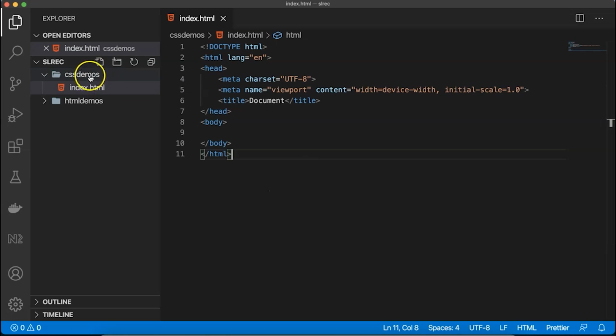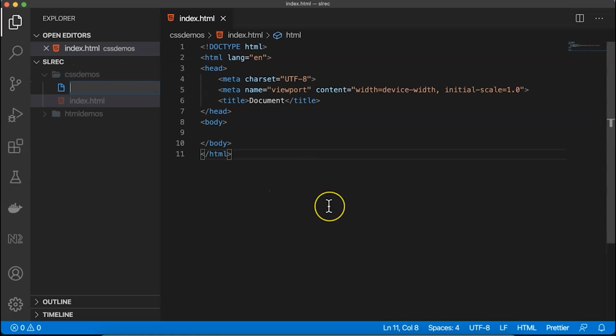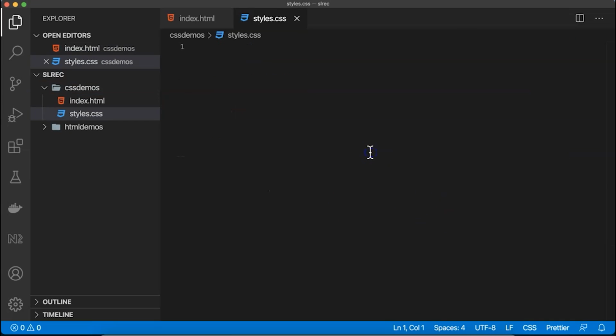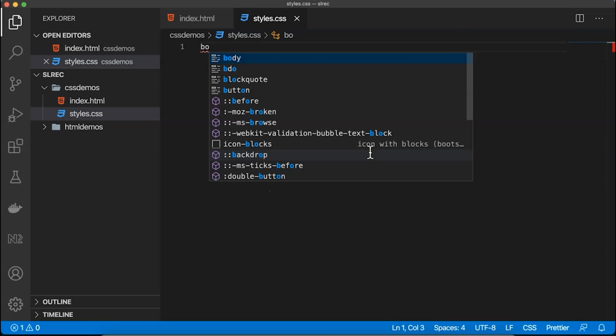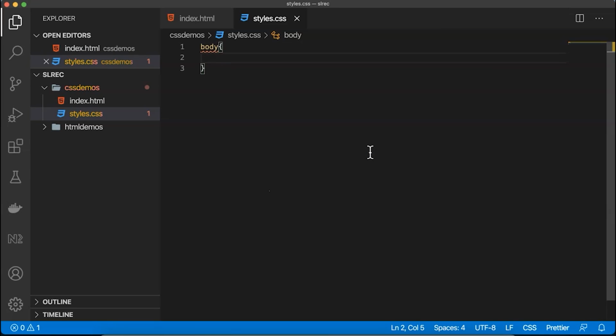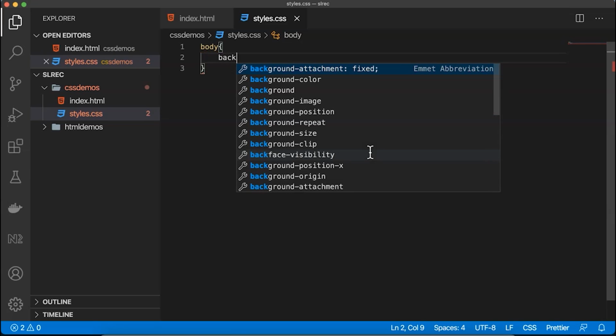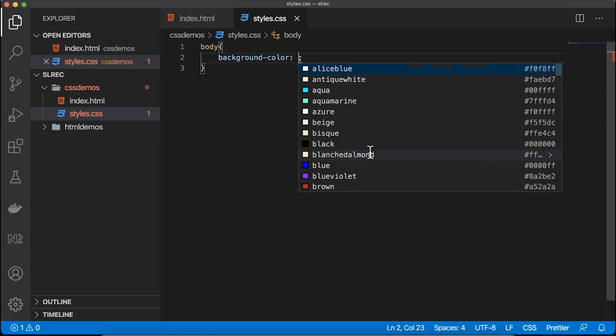Here I'm going to create a new file under the CSS demo called styles.css. Here we can write some normal styles, like body. In this body we can say background color equal to, let's say, pink.